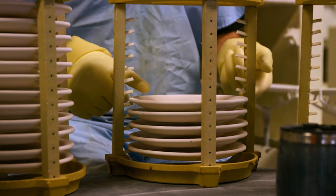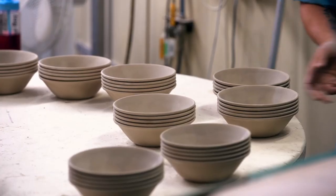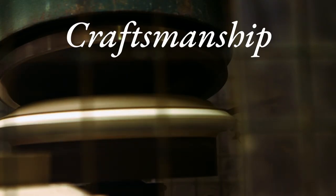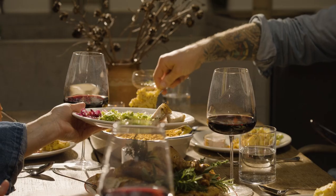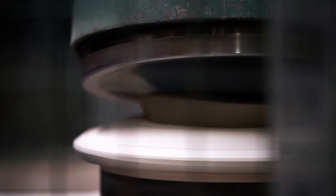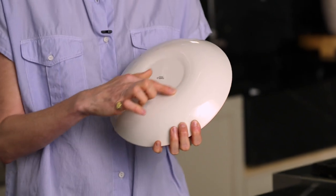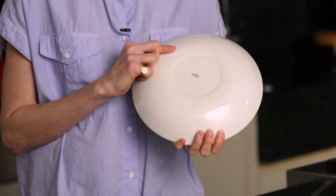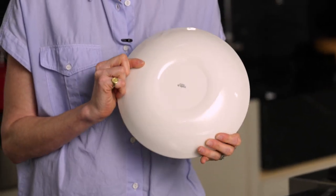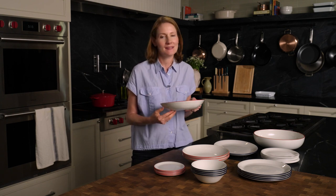Each of our plates is made in a facility where artisans have been making ceramics and honing their craft for generations. The craftsmanship is obvious. When I serve these plates to guests at home, people always ask about them because you can really feel the quality and construction. Each piece is formed, fired in a kiln, glazed, and then fired again. You'll notice, unlike most plates, there's not a raw, unfinished foot. That foot typically comes from sitting on a conveyor belt as they're glazed. Conversely, our plates are fully glazed, top to bottom, inside and out.